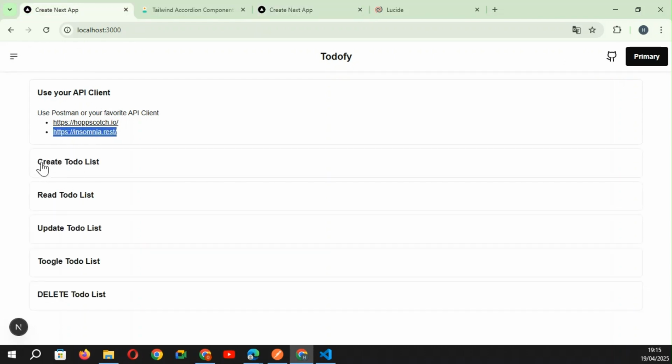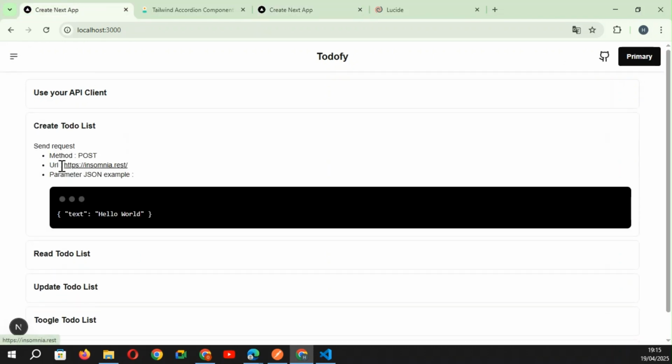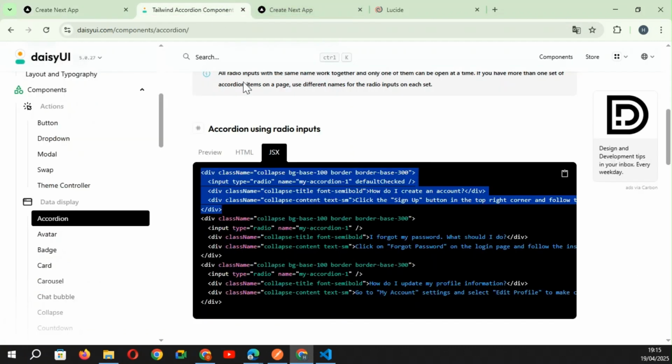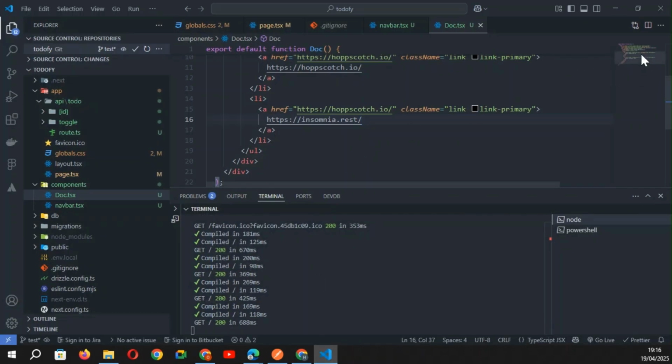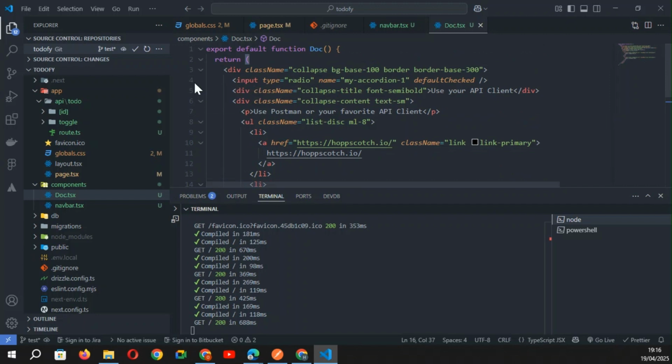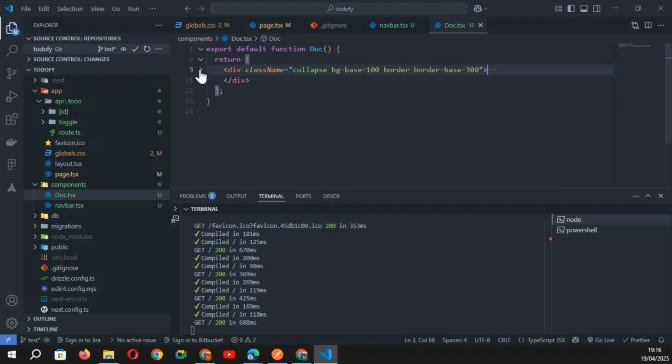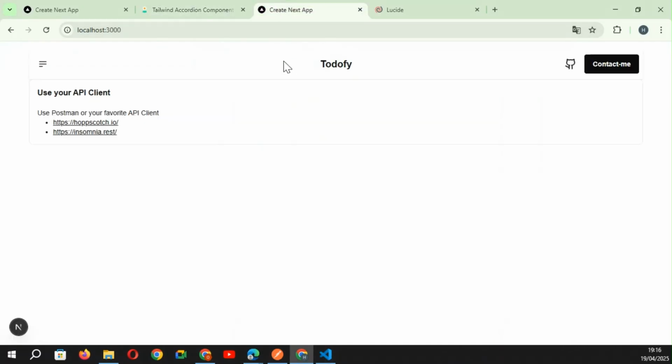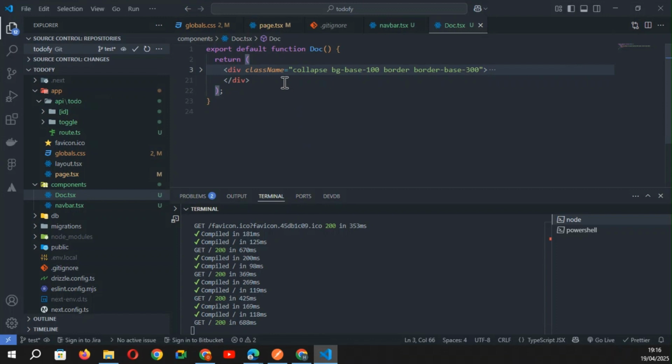Okay, so a second step now is to create a to-do list. So I can copy also the same thing, and here now I can paste.